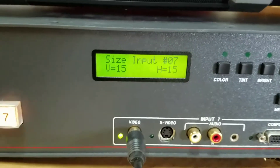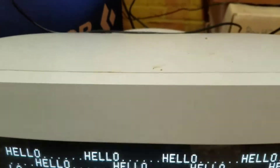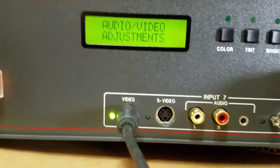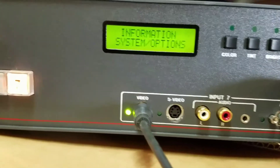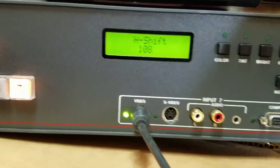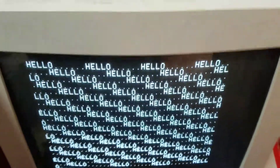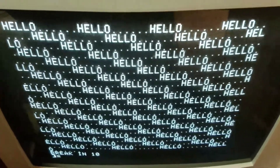I can change the size individually — horizontal and vertical — by rolling the knobs here. Okay, this is the biggest it's going to get. I think the knobs are actually breaking off — I've got to be careful, they started to bust out from underneath. There's also a horizontal shift: if I do this, it'll move the image left and right on the screen. So there are some things I can play around with here — first thing I've got to do is get a small screwdriver to put this knob back on.